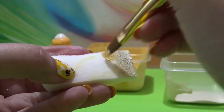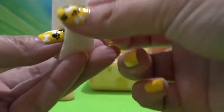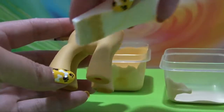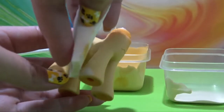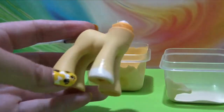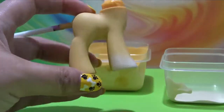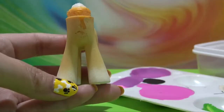I'm taking a light color, dabbing it at the bottom of this little sponge here, and then adding just a little bit of the actual body color to the sponge also. And we're just gonna dab this lightly at the bottom of the leg, and it is gonna give us a very light ombre effect. How pretty does that look?